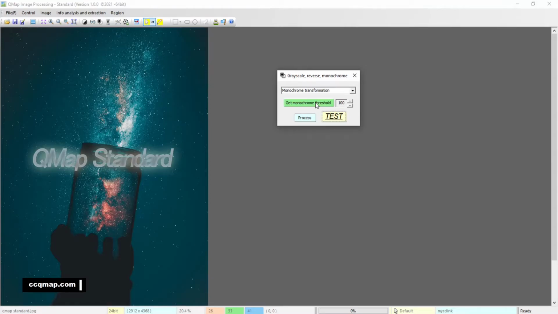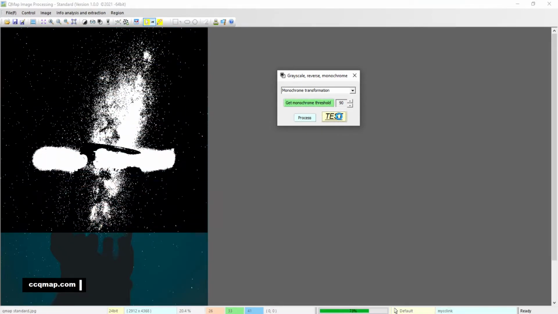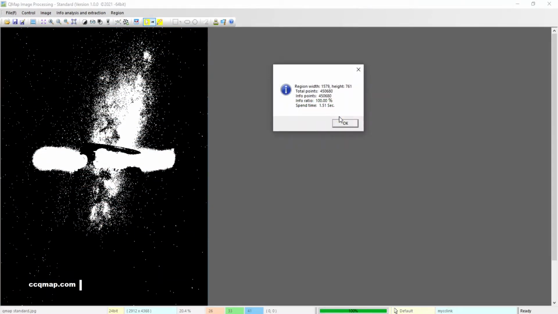Let's try that now and see what happens. As you can see, for this image, the optimal value is 90 and the picture is shown in quite a balanced manner. As you can see, the result is quite even and balanced.